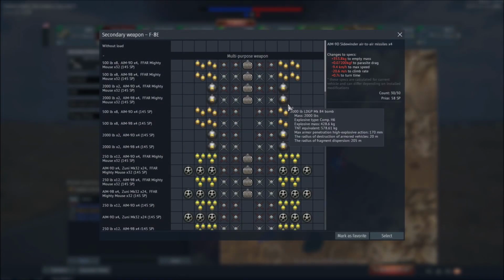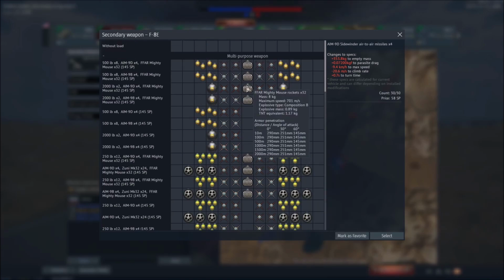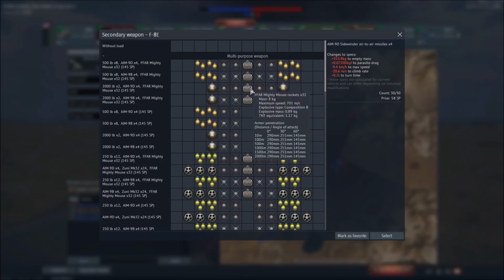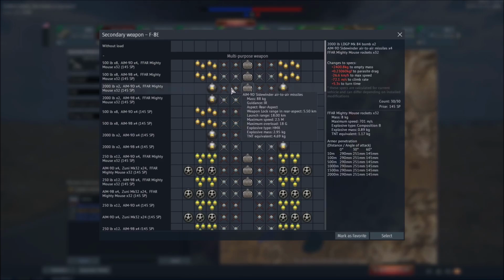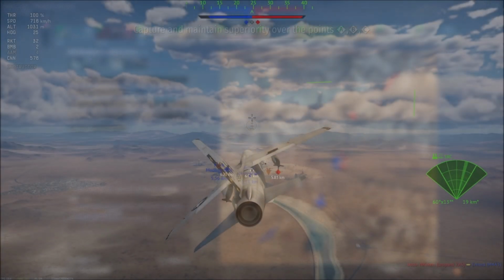I don't know what that sound is in the background. My apologies for that. So I had somewhat of a tough time getting to this. So what I'm going to do is use 2 2,000-pound bombs, the rocket tray, and also some Sidewinders. So set the bomb activation because these are some big boys. 1.5 seconds, and let's see what we can do.